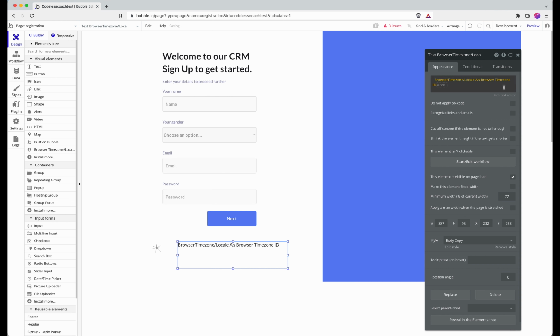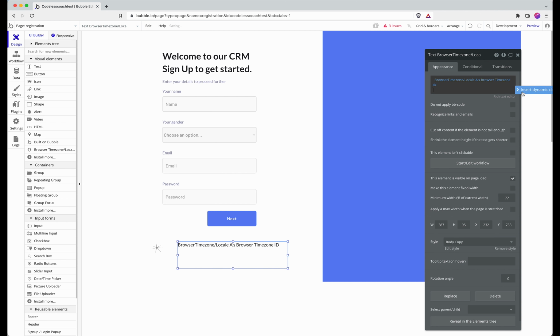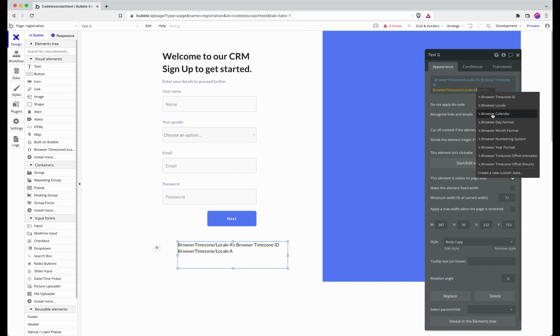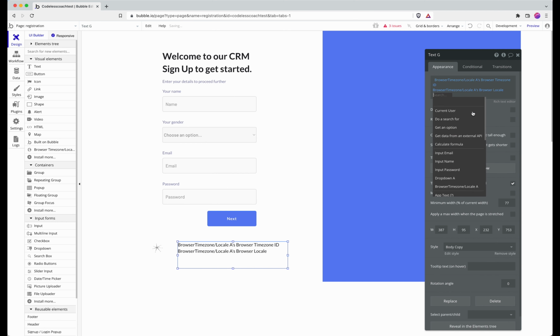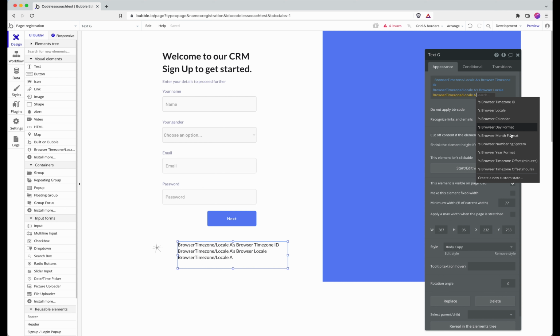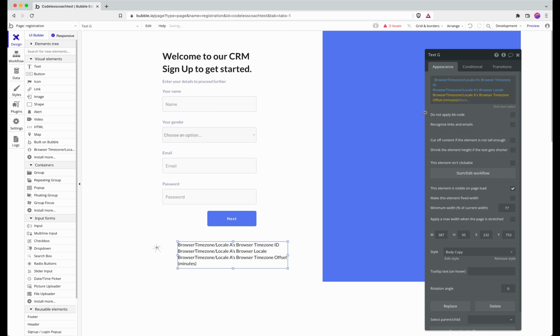Because I'm not sure which bit I need. I know what it looks like, but which bit of the data from this plugin do I need to save to my user in order, and this will be a completely different tutorial, to be able to schedule with an external service like a service that sends SMS messages at a specific time zone. I need to be able to capture the right bit of data and save it to my current user, or at least save it when they sign up through my app.